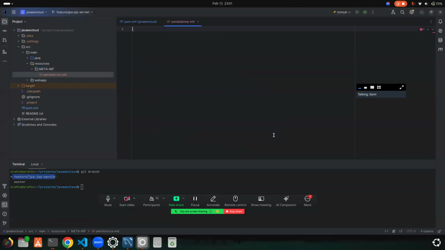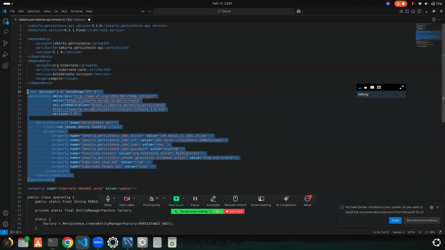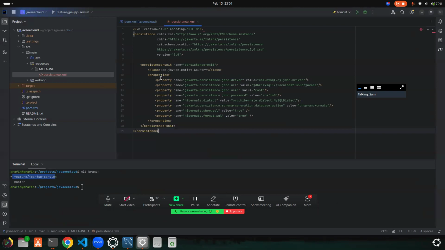And after that, I will add this persistence. So you have to be very careful before adding this XML. If you do a simple mistake, it will make you a problem. So you can see that right now I would like to add a comment in here.